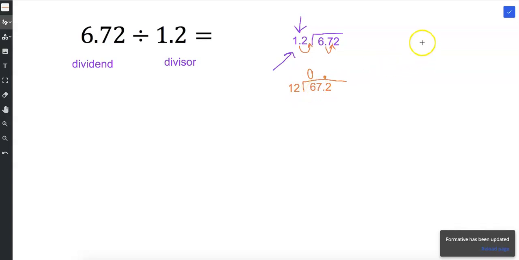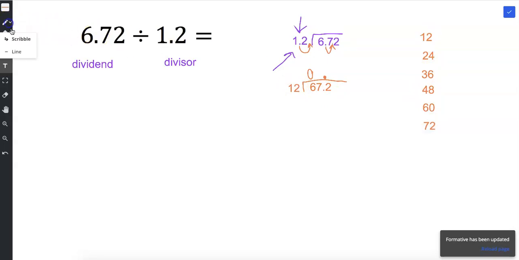Well, let's start writing out our multiples of 12. I'll grab my typing tool for this. We start out with 12 times 1 is 12, 12 times 2 is 24, 12 times 3 is 36, 12 times 4 is 48, 12 times 5 is 60, and 12 times 6 is 72. I'm going to stop there because I realize that 72 is larger than 67, so we need to use 60. So that's 1, 2, 3, 4, 5 12s.